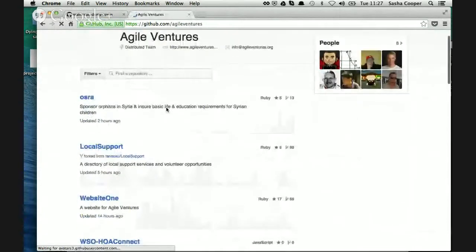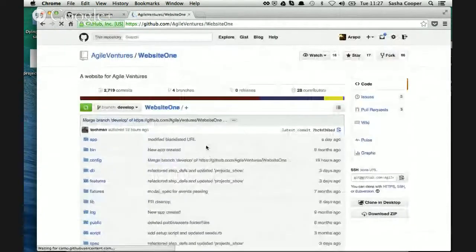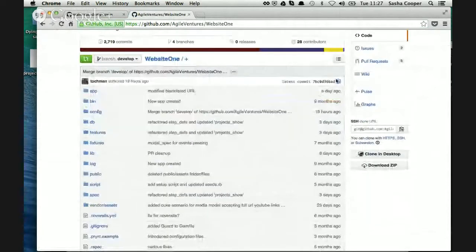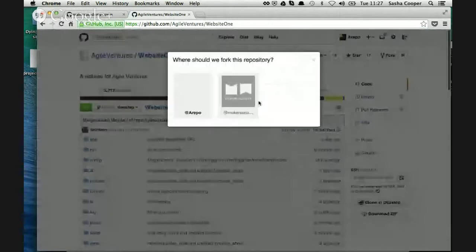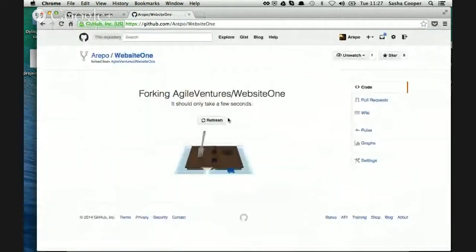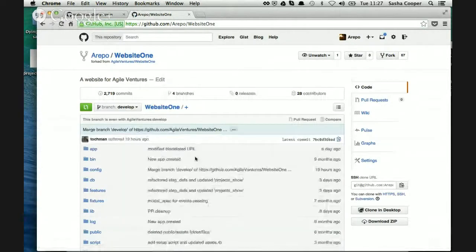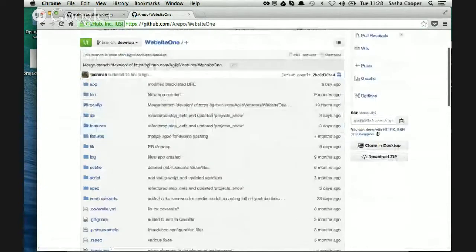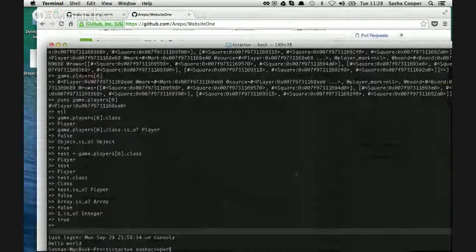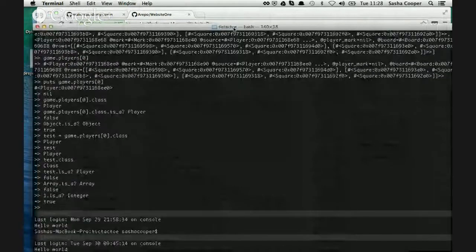Yes, I'm looking for this, I guess. That's right. And you could fork that to your own repository. And now, if you go to your own terminal, you could clone that down to your machine.